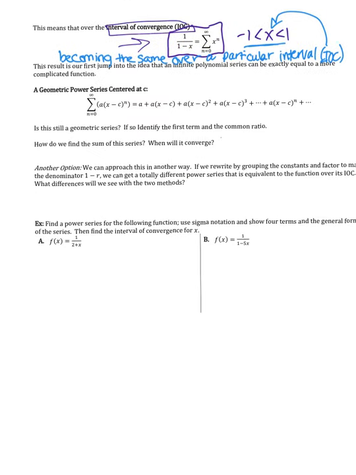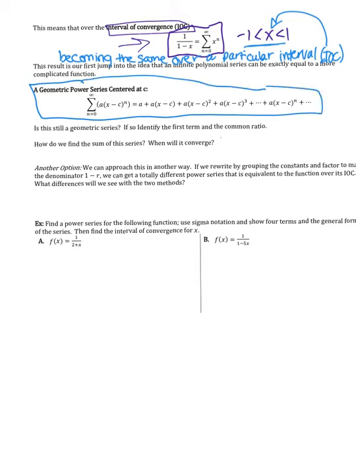So we can generically define a power series in this way. A geometric power series, specifically, we're going to focus on geometric right now, a geometric power series centered at some value c, as opposed to just being centered at 0, is going to be a times the ratio x minus c to the power of n, which we could represent expanded out right here, the expanded version, as opposed to just the summation version.